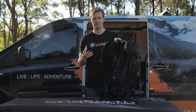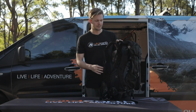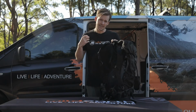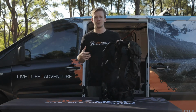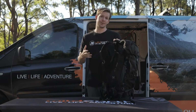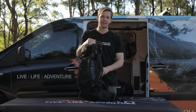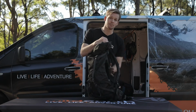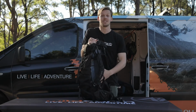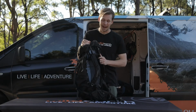So comfort is such a huge issue of importance when it comes to any kind of hiking or trekking. And if you've got something that's weighing down on your shoulders or it doesn't fit right on your body, it can really be the difference between enjoying yourself and not enjoying yourself. The Osprey Air Mesh back frame really allows that separation between your back and the bag, which is going to help with ventilation and stop that horrendous wet back feeling.